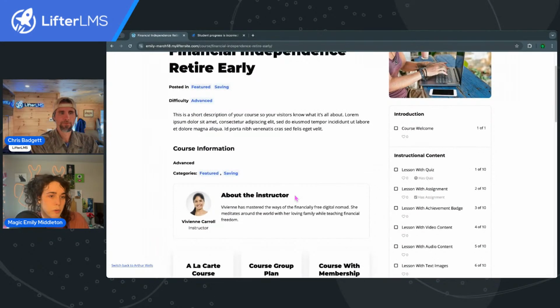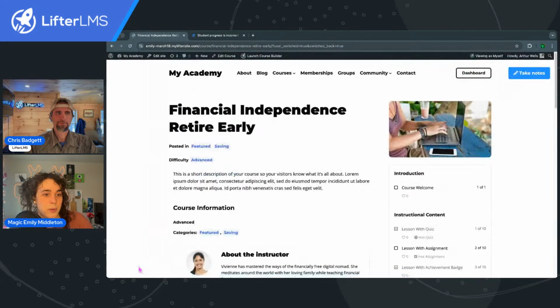And we want to make sure that we don't do anything super significant when we're switched to the user, because it will reflect we are actually interacting with the site as them. So if we comment on a forum, if we complete a lesson, that will be done for the student. So sometimes students might be having trouble completing a quiz and send you an email, and you can switch to their account and see exactly what they're seeing, so you can know what the problem is. If it's user error or if it's something that is legitimately a problem to report.